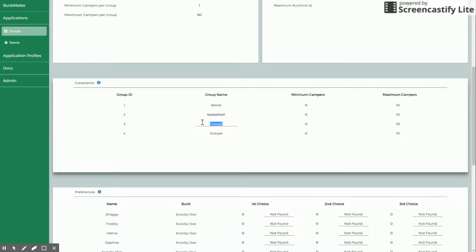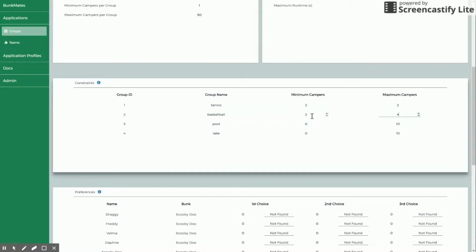In singles tennis, we want exactly 2 campers, so we'll set the minimum and maximum campers in this group to 2. The algorithm will take the tightest bounds we give it, so these will override the min and max we set in the parameter section. Similarly, 2-on-2 basketball requires 4 campers. For pool and lake, we're not going to set a minimum, but we expect the minimum of 1 that we set earlier to override the zeros here. Let's say for this example, only 3 people are allowed in the pool or the lake at the time.